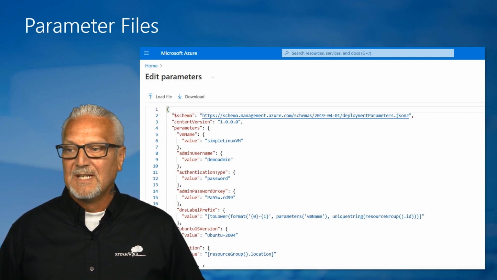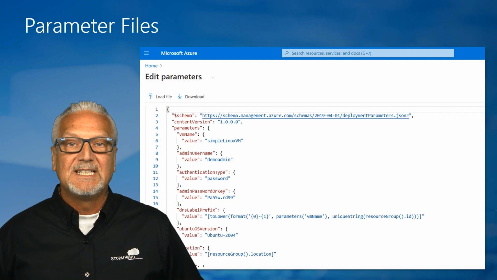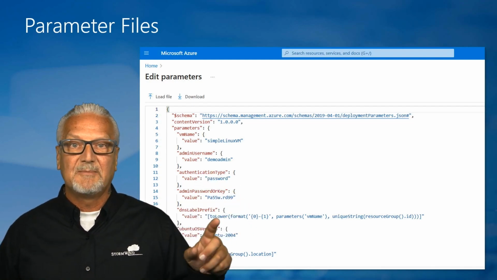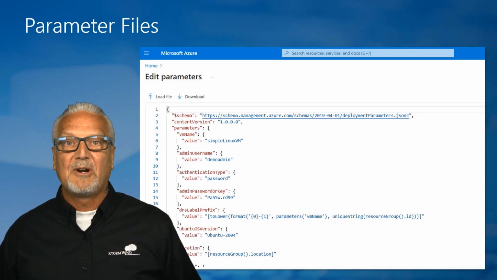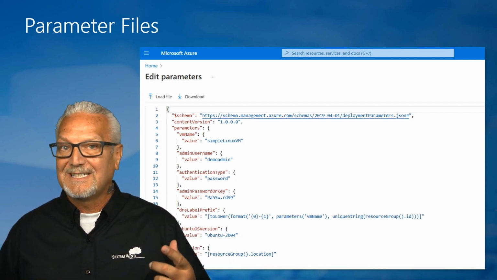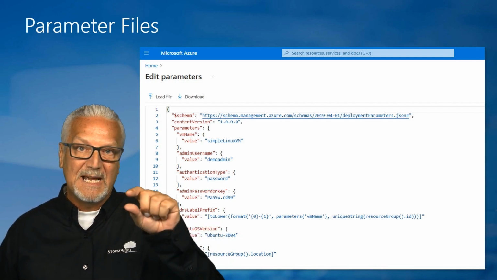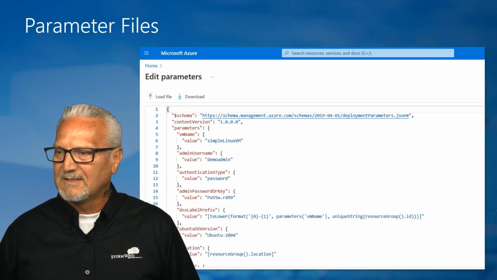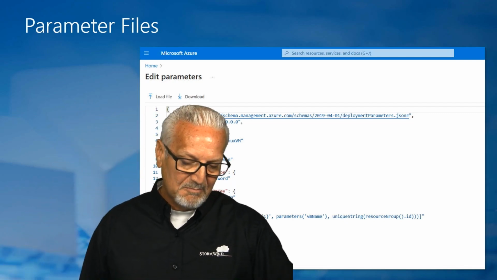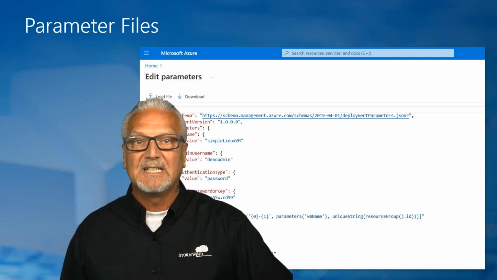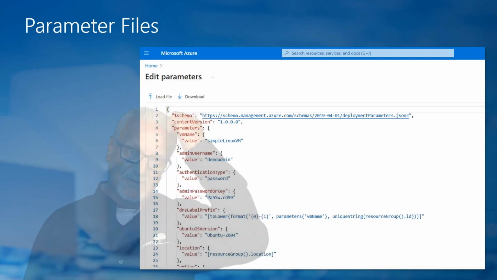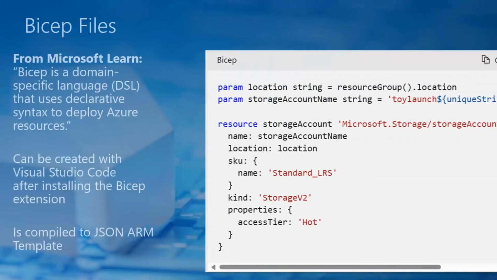Just to make sure. But typically the template file is going to be the main part. And then within the template file, you say, well, this is a parameter, look to wherever it's getting the parameters. Typically, you pass in the parameter file to pass in with your template file. Hopefully that makes sense. But yeah, that's a good point. For the most part, yes, but I have deployed resources using just a template file as well. At least with Bicep, I've done that.